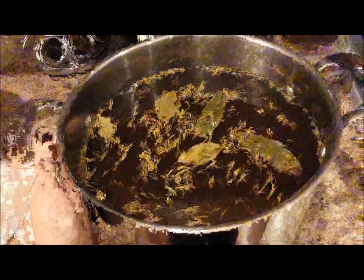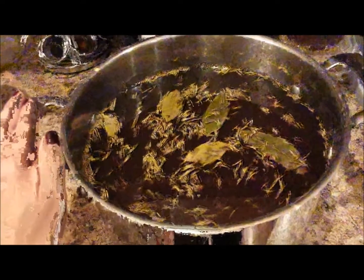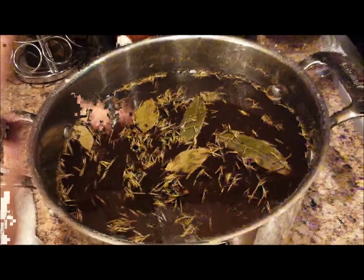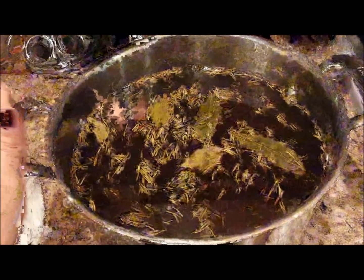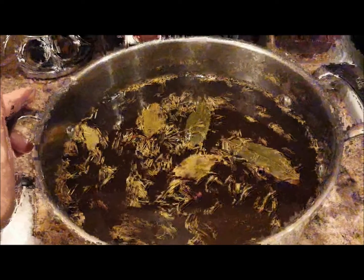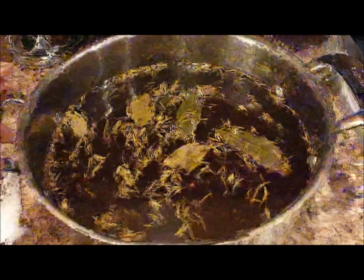Okay, so our brine is done and it came to a complete boil. We allowed it to sit and rest for a couple of hours, and now it is literally cool to the touch. You can just put your finger in there and there's no longer any heat to it that can start the cooking process with our turkey. So it's good, it's ready to go, and we're going to start to brine our little guy.